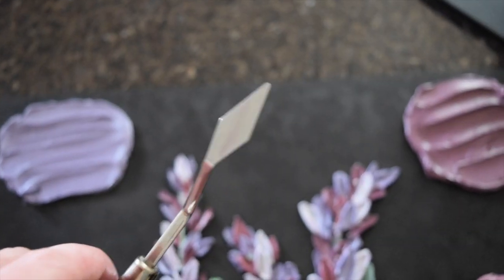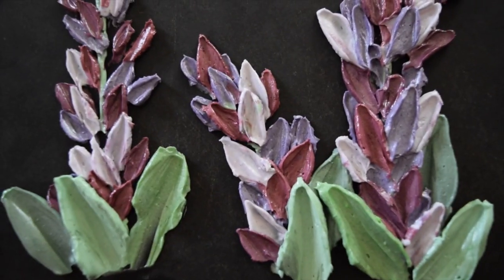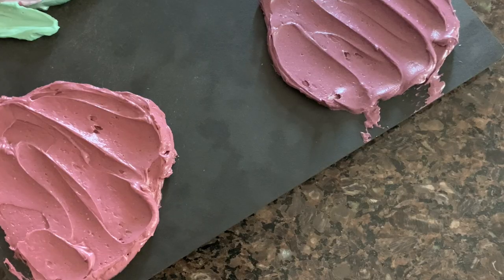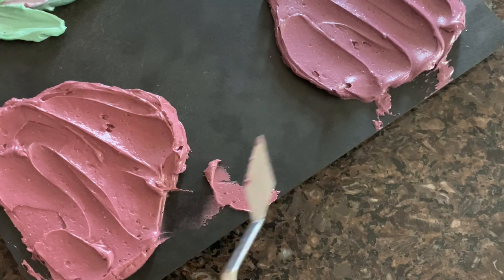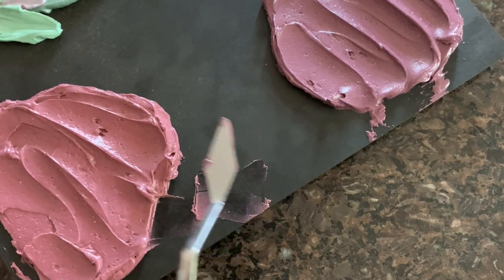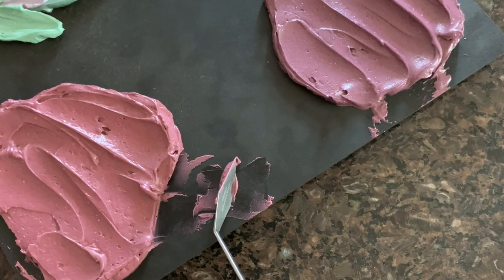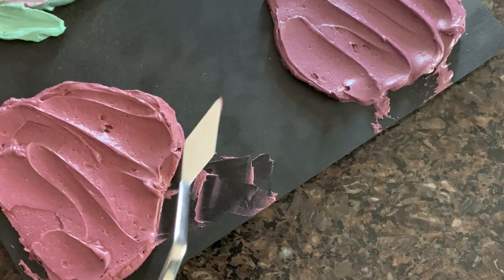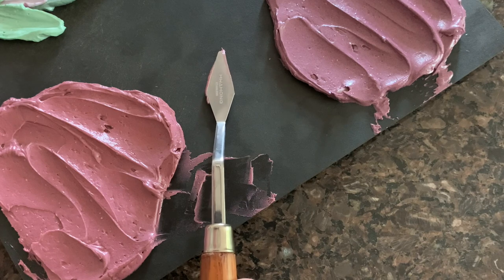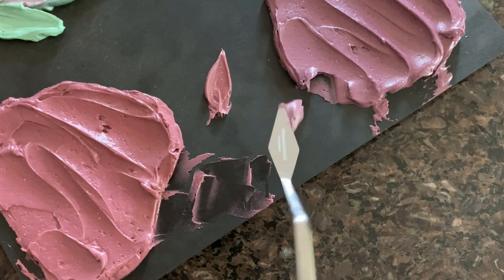Regardless of what you're doing though, the way that I picked up the buttercream that I wanted was by basically just scooping along the buttercream, and so I kind of smoothed it out into a relatively flat surface just so I wasn't constantly trying to pick up adequate amounts. It was much easier just to grab this way, and so I scooped up about the amount that I wanted and then smoothed and pressed my knife onto my cutting board, kind of a 45 degree angle back and forth, and then pressed it straight down into the cutting board as you watched me do before.